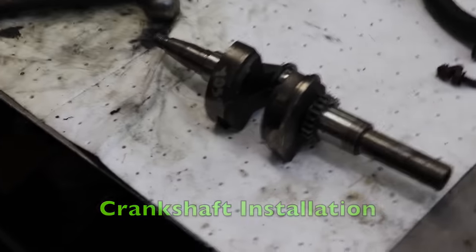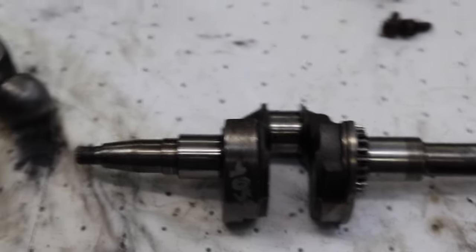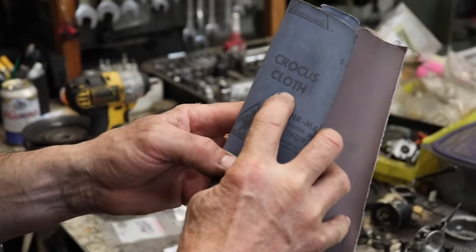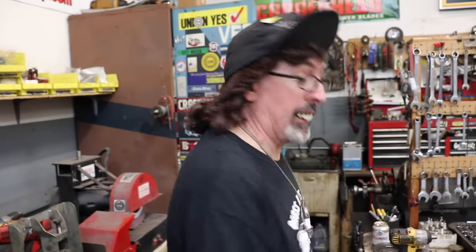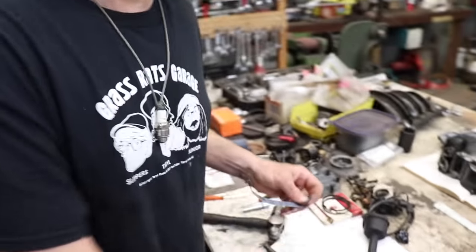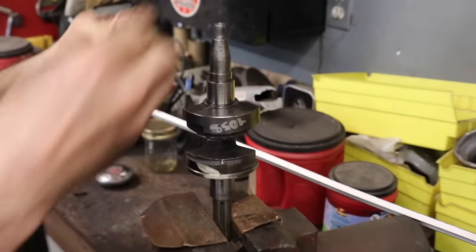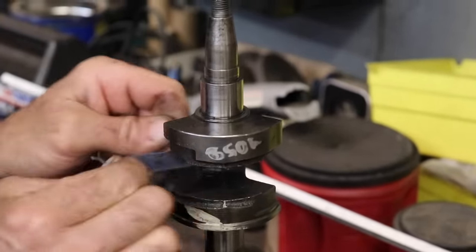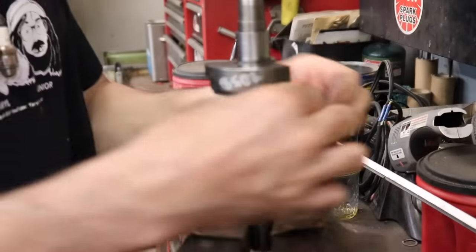Want to get some of that crocus cloth. Where is this? What did I do with that crocus cloth? Here it is. Crocus cloth. Like the band Crocus. Remember that band? Woo! Throwing horns, Crocus. They named it after crocus cloth. The original name of the band was Crocus Cloth, and then they just shortened it to Crocus. Right now, I got a Crocus song playing in my head while I'm doing this. I'm jamming out. Jamming out the Crocus Cloth.